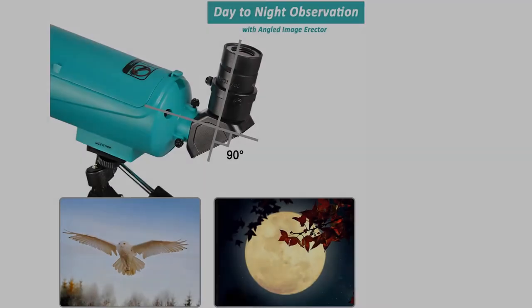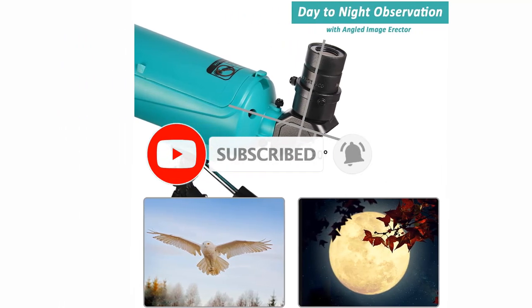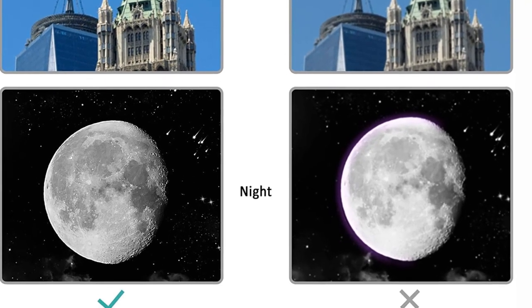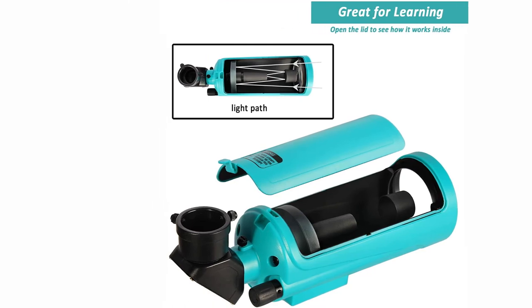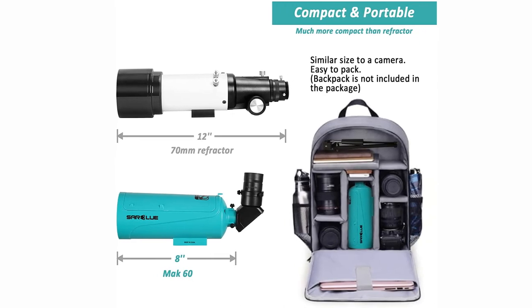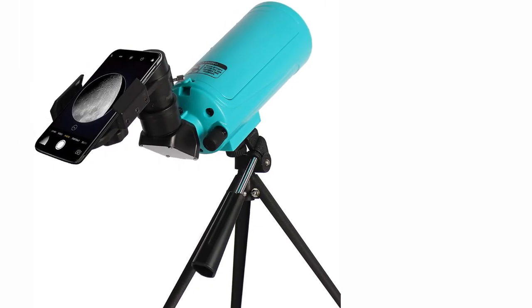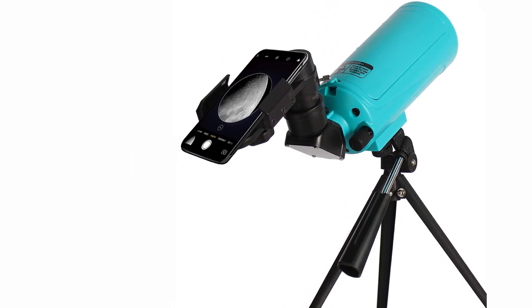This telescope is one of the few Maksutov-Cassegrain telescopes on our list. A Maksutov-Cassegrain telescope is a compound telescope that uses a mirror and a lens to capture light and present an image. An impressive 750mm focal length in just an 8-inch tube keeps this product light but robust. Weighing in at just under 3 pounds, this telescope is incredibly easy to carry and store. You'll receive just a single eyepiece, so you may want to invest in an additional eyepiece, a Barlow lens, and filters. This telescope comes with a tabletop tripod, not a full-height tripod, so make sure you have something to set this scope on.